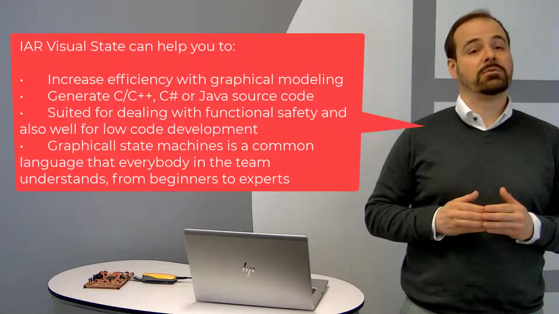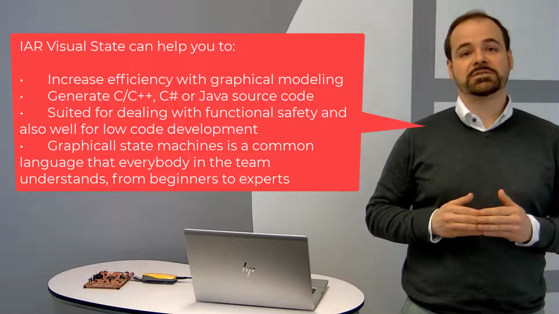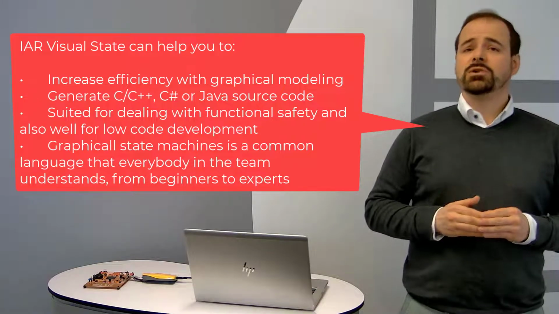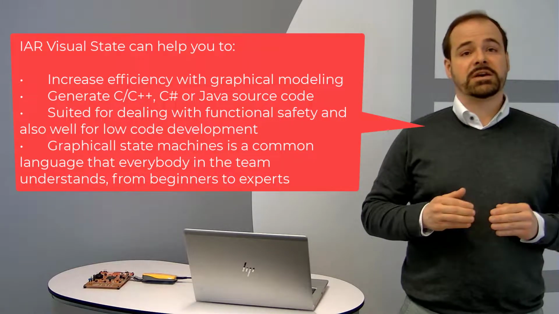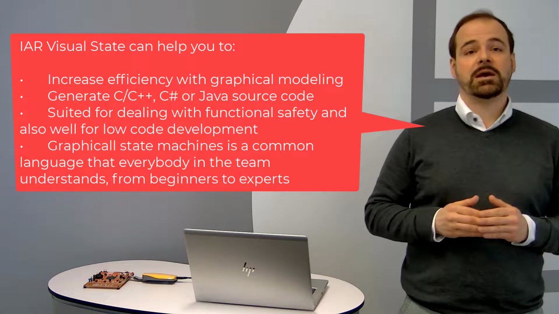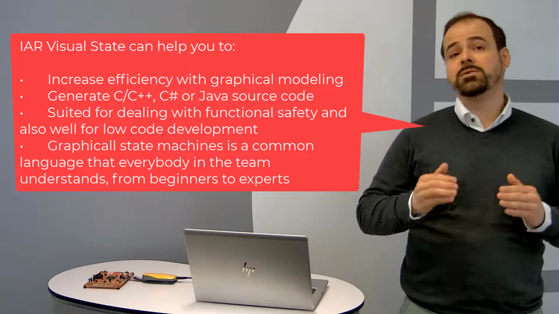Great! As you can see, IAR Visual State can help you for sure to increase efficiency with graphical modeling. You can generate C, C++, C#, Java source code for embedded systems and smartphone desktop apps. The solution is well suited for dealing with functional safety and also well suited for low-code development in embedded systems and apps development that everybody in the team understands, from beginners to experts.